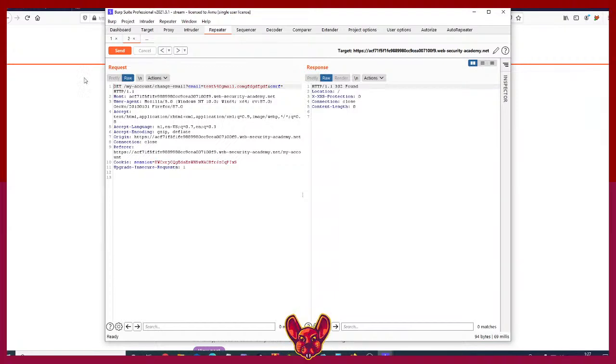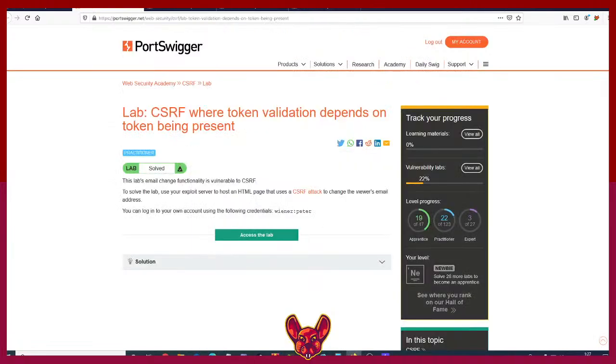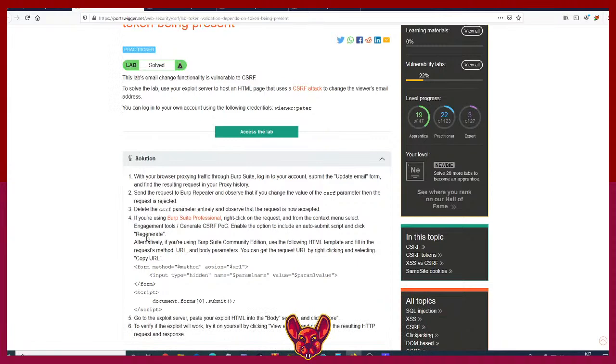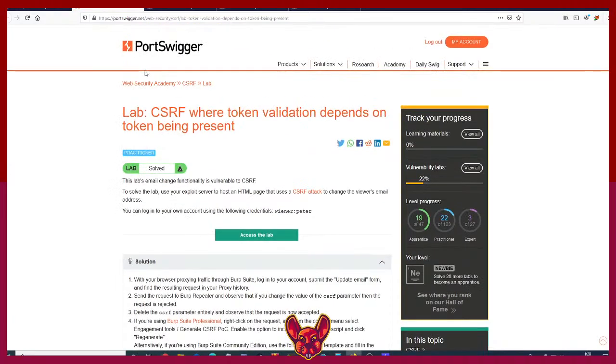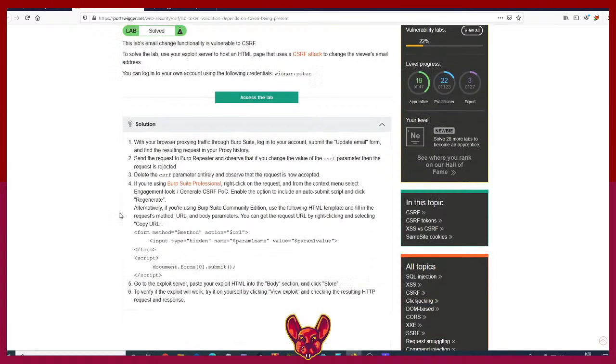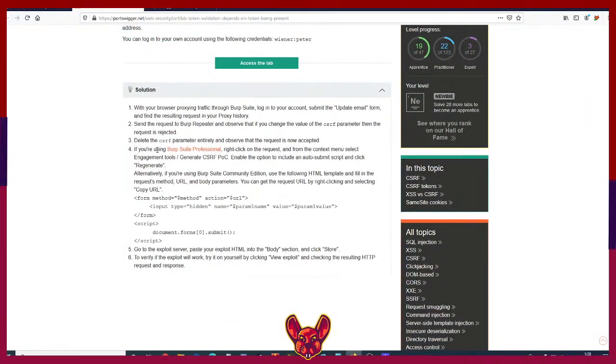Alright, let's do some more labs for a finale. Let's make it a home run. This specific lab is going to check if the token is present. So if you open this lab and have a lot of patience, you can see that this just checks if the token is present. Doesn't really matter what the value is in it, or at least I think that was the one for this one.